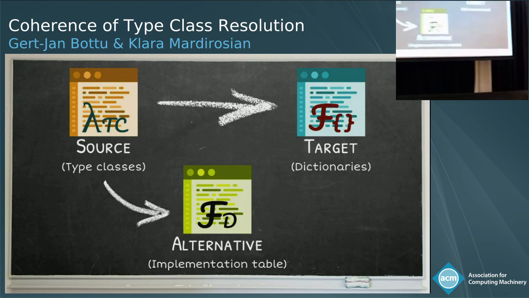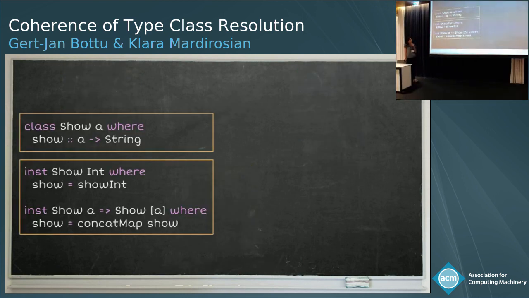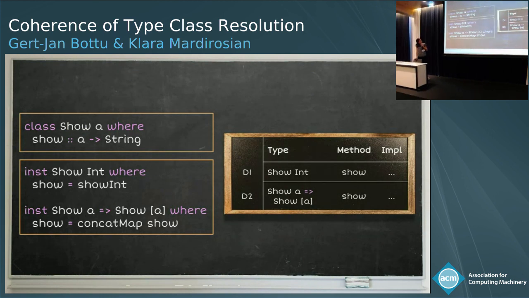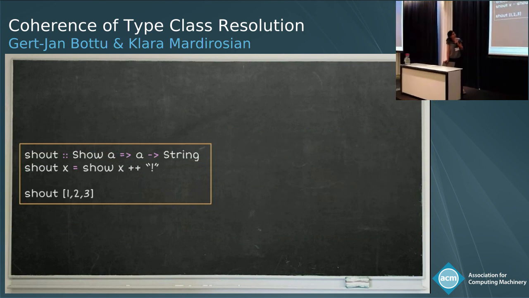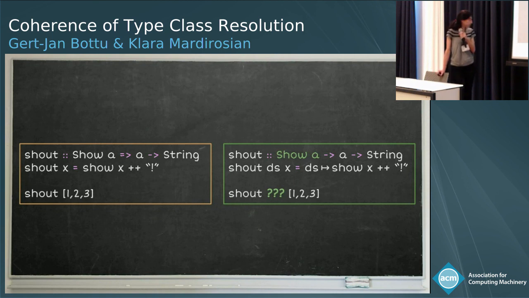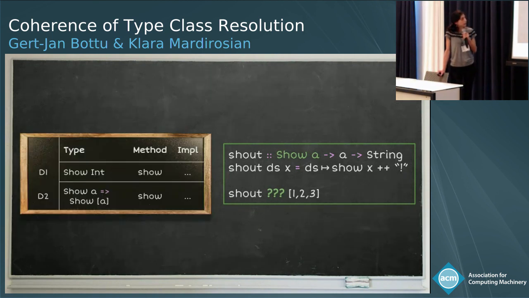Let's go back to the previous example. So we would construct a table storing our 2 instances, right? I see. And if we then go back to our shout function, well, then we now take an explicit argument, a pointer to our implementation table. And we just project the method implementation from the table. So when we call the function, we'll have to explicitly provide this pointer. So we look at our instances, we see there's only one match, so we see that the pointer has to be D2, D1 in this case.